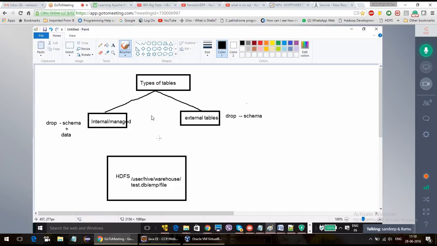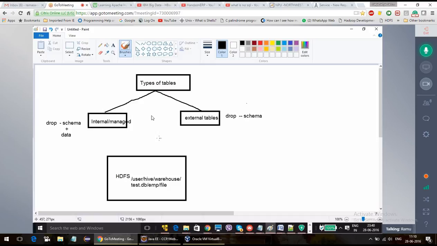Usually in our real-time scenarios, we have two kinds of tables. One is permanent tables, another is staging or temporary tables. Finally we are going to store the data into permanent tables.